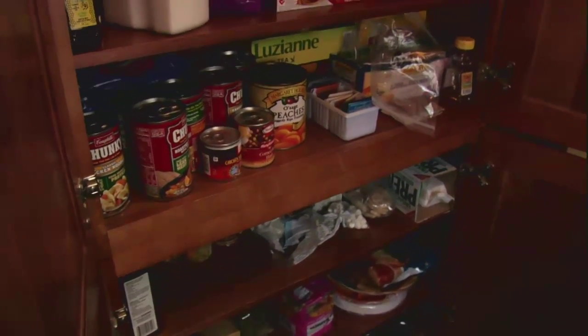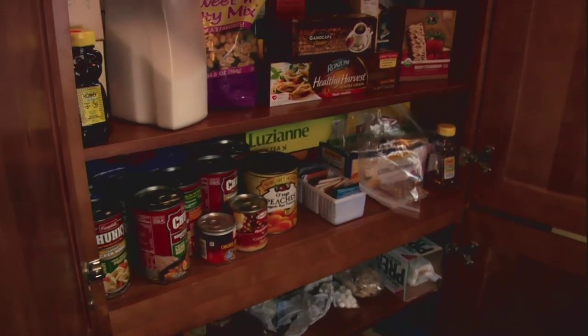Having a small pantry can actually be a benefit to your health. This is because folks with big pantries tend to fill them up with many different boxes and packages of processed foods. Filling your pantry and refrigerator with single ingredient foods as much as possible keeps things very simple and encourages you to prepare meals from scratch.